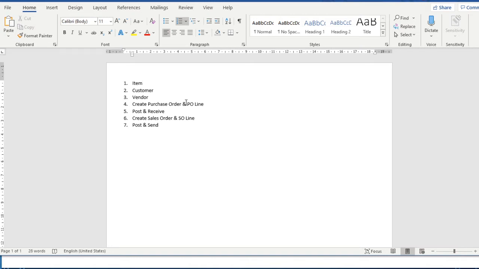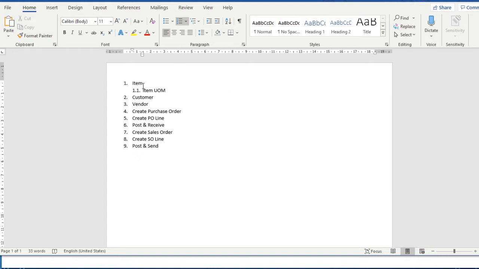So I might even say let's break these line-based ones out so that way we can have separate thought about those. For example, one of the things I know is going to come up for item is the unit of measure table. Every item has a base unit of measure, and that is coming from a subsidiary table of the item unit of measure. So we know that that's going to be a thing.